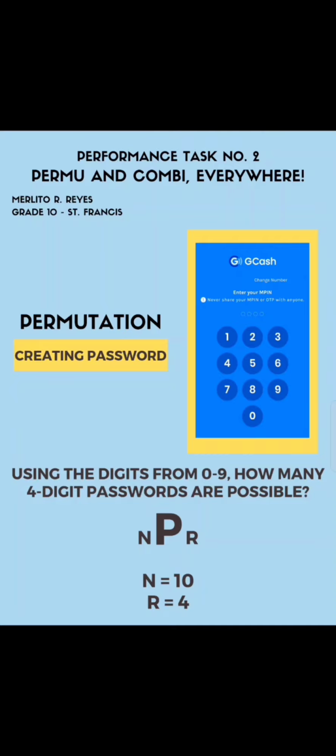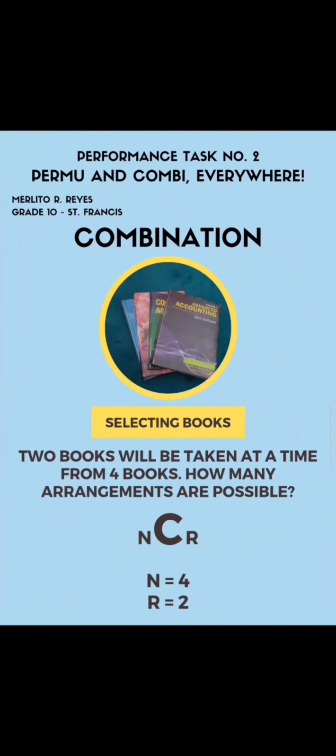Let's try to discuss another sample. So it's just the same as the first one. It is just that the object taken includes 4 books. So I label it as an example of combination because of the question I formed. Not necessarily when we talk about book, it is combination. It's not automatic, no. It depends on the question you'll create. So I can say that it is combination because of the question I created.